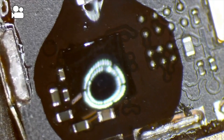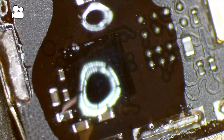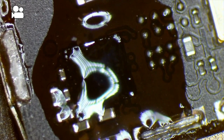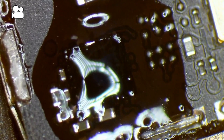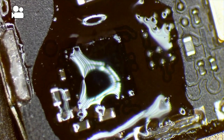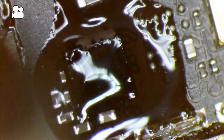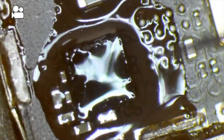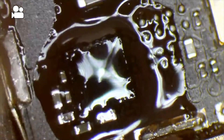I'm going to adjust the temperature — maybe about 450°C, though this may be way too high for most stations. Airflow at two out of ten, or 20 out of 100, depending on your station. While this is heating up, I'm going to preheat it first and not go in fully with the nozzle yet. That keeps the solder balls warm so I don't have to use high heat for a long time, since we're right next to the NAND chip — we don't want to damage the NAND. Then it'll be a really clean pull. Going in now.